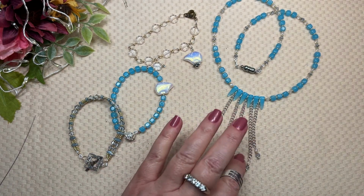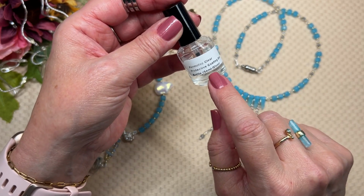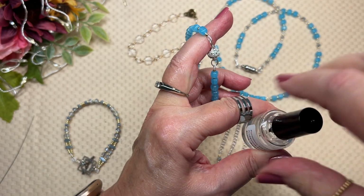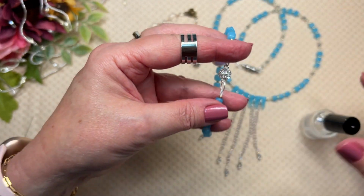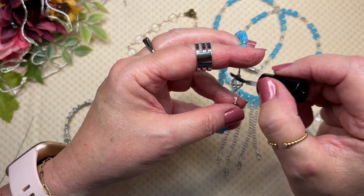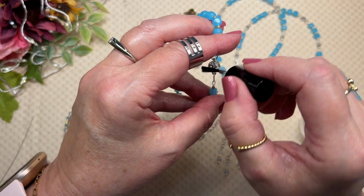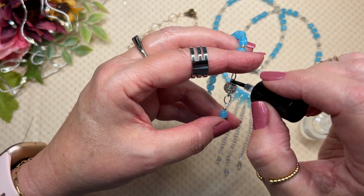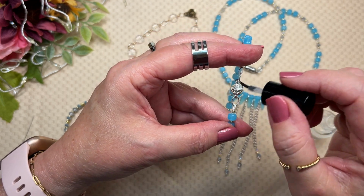But one of my favorite things that I get from Potomac Beads is the Permalac anti-tarnish coating. I always buy the semi-gloss, because if I brush it over something like this pave magnetic clasp with the little sparkly crystals in it, I'll show you, it does not cloud the crystals. They also have this in a matte form, which could be useful depending on what you're making. But I just brush this over fashion jewelry metals, and as you can see, I'm brushing it over the whole thing, the crystals and all, and it dries super fast. I even get my little brush inside the loops, and that just gives my pieces some longevity.